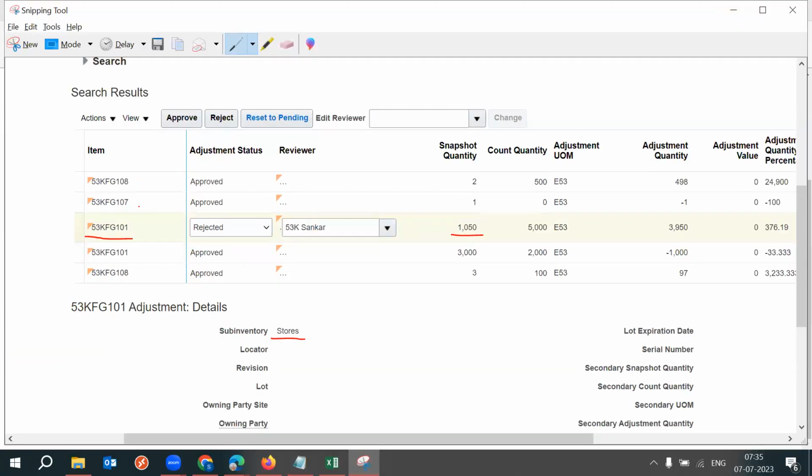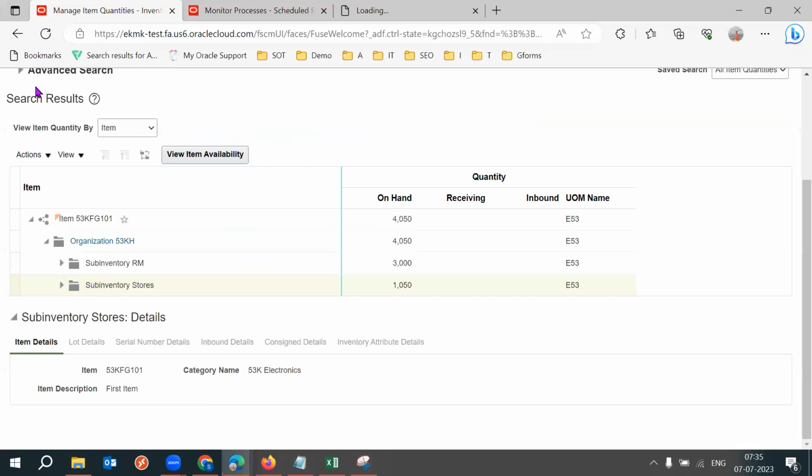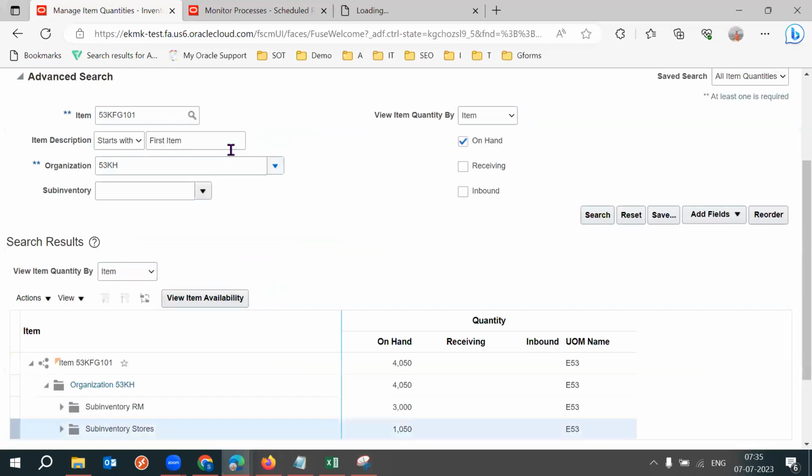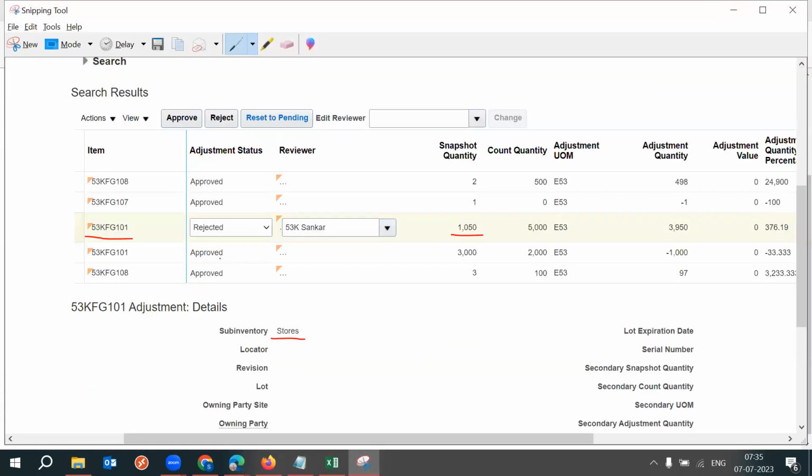And the rest of the items we approved, we will verify what will happen. I'll pull up 108, the first item in the screenshot. We approved 108. Since we approved, what will happen? The warehouse quantity will become the system quantity. So how much needs to be added for this? 498 plus 498 needs to be added, correct?